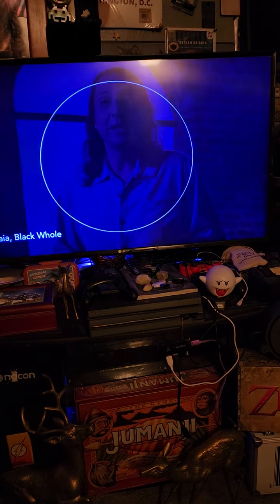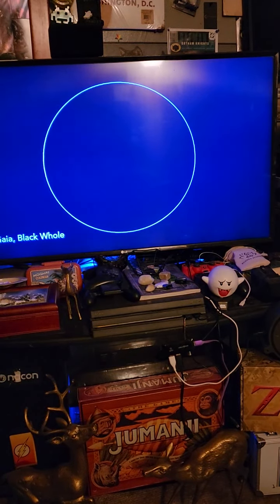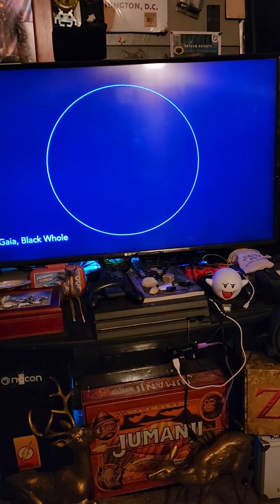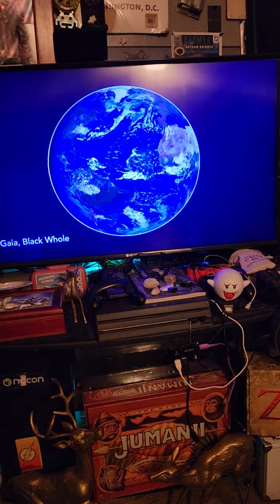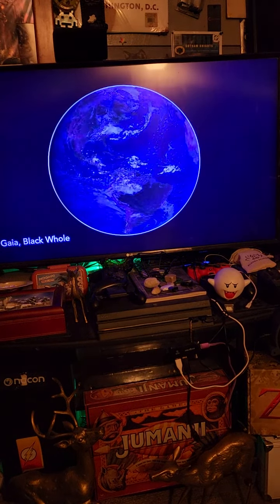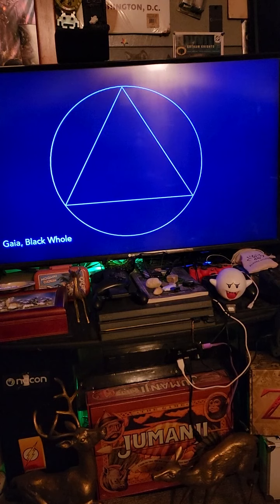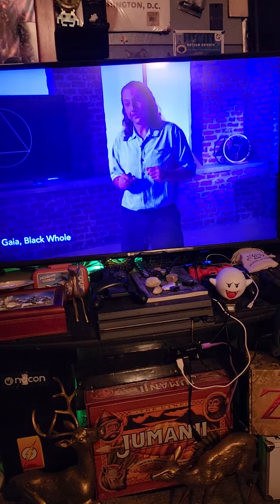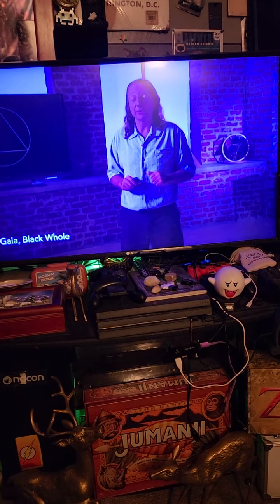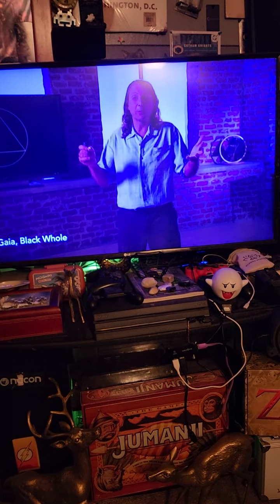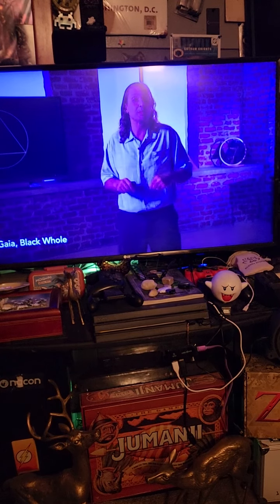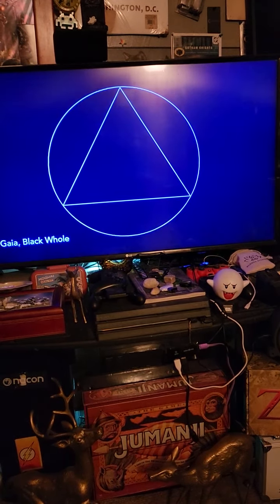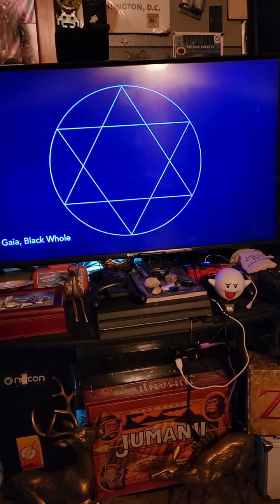If we take the boundary of a circle and we define that as our finite space. Now that circle could be a sphere. And we divide that circle so that a triangle is formed in it. An equilateral triangle in this case. Now the universe is polarized. Everything in the universe seems to spin. So spin produces polarity. So we would have a reverse triangle at the same time.